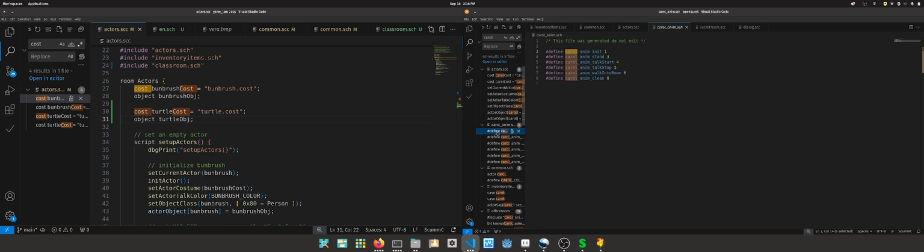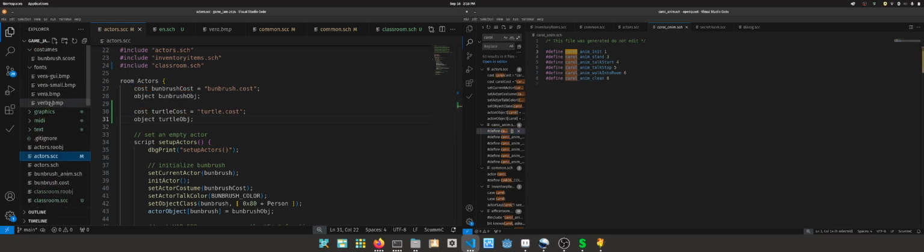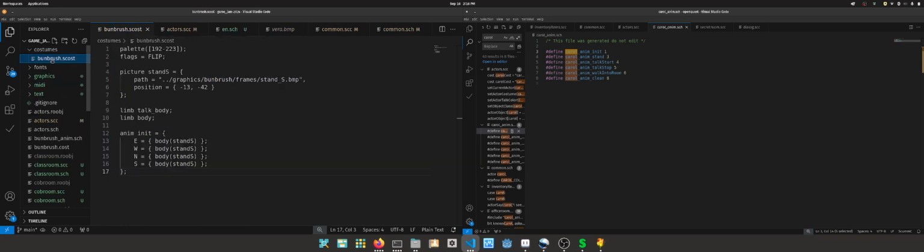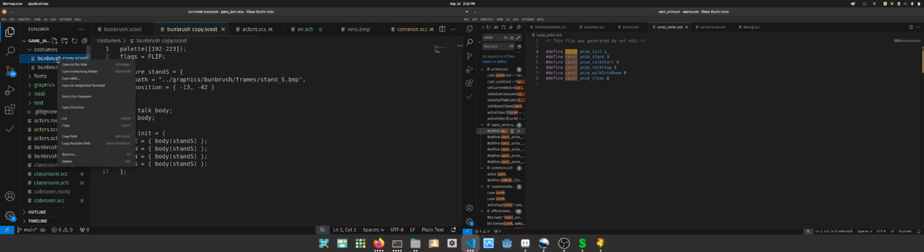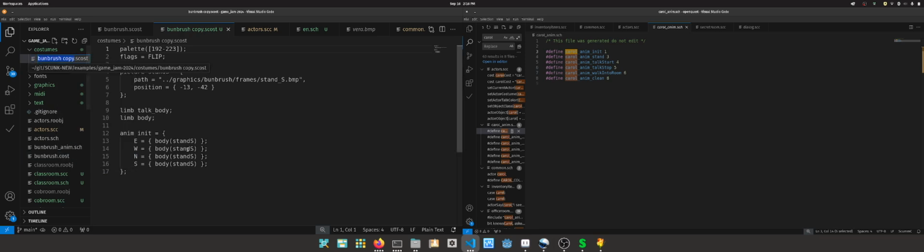Right. Out of laziness, I'm just gonna reuse the bun brush for now. So what we'll do is in our costumes folder, I'm just gonna copy bun brush cost, and we're making this into a turtle cost.